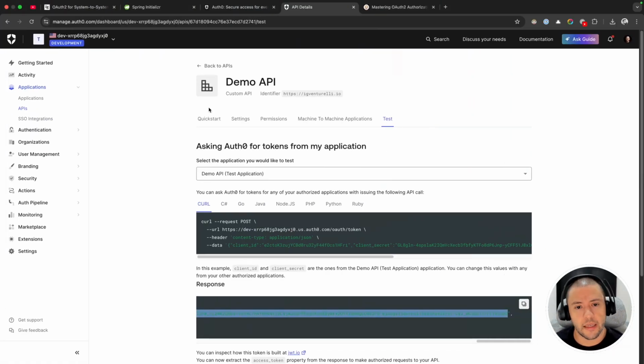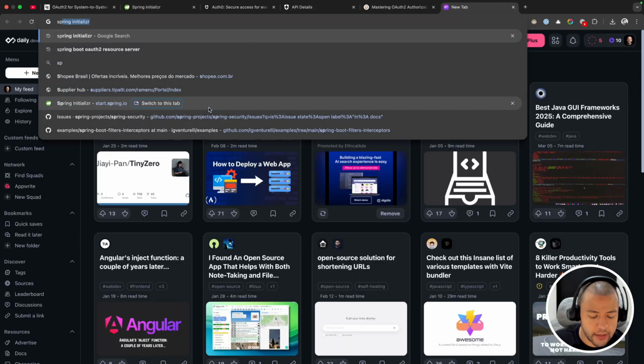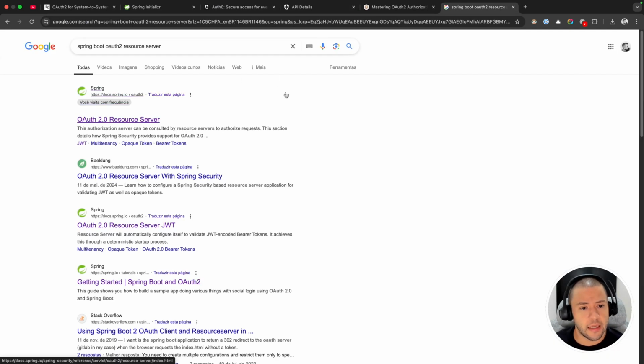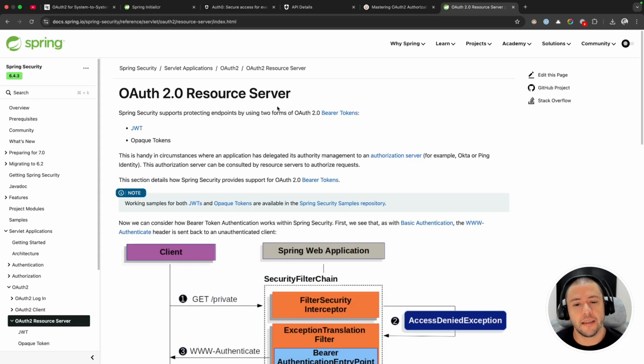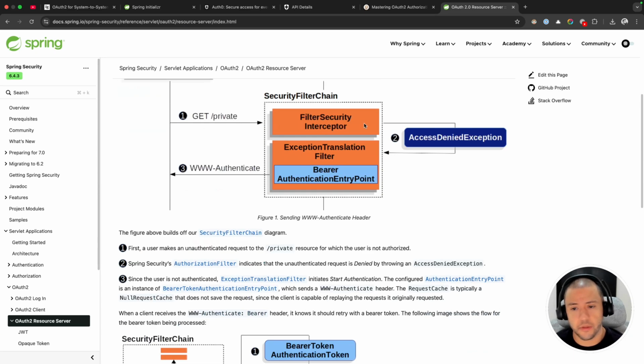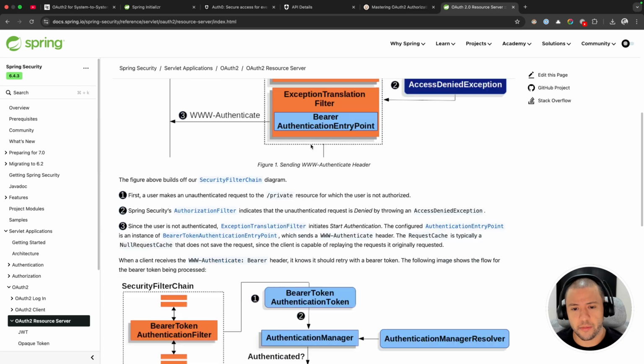So before we go, let me just search for Spring Boot OAuth2 Resource Server, and let's take a look at this first link here. Pretty cool. Here we have some diagrams, workflows, actually kind of sequence diagrams.